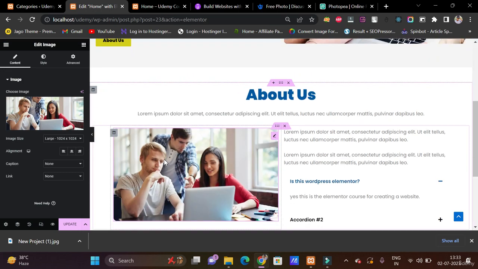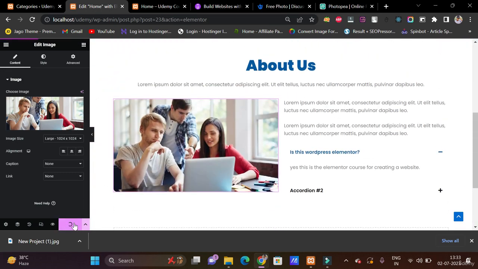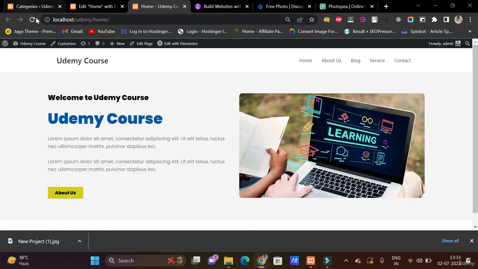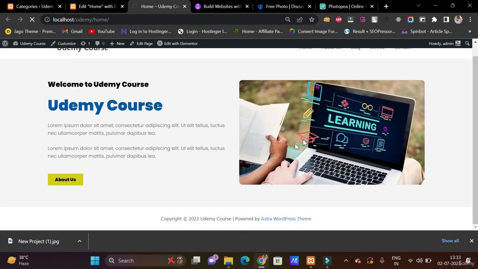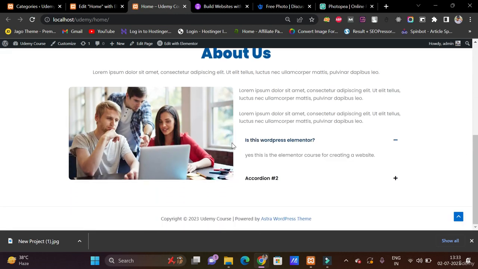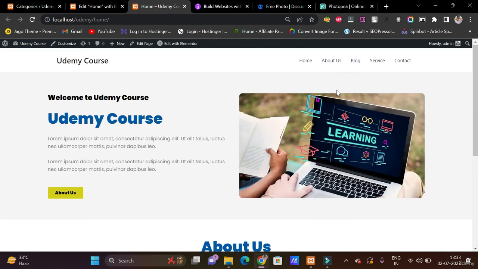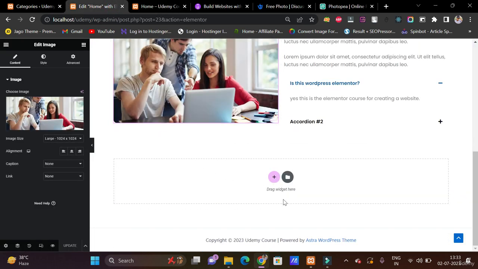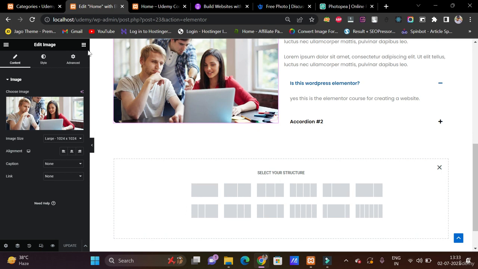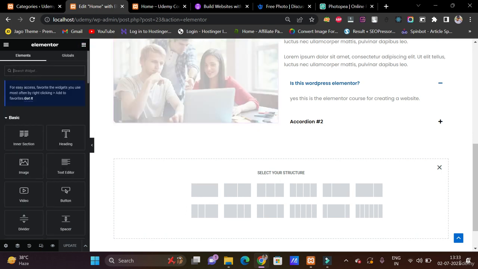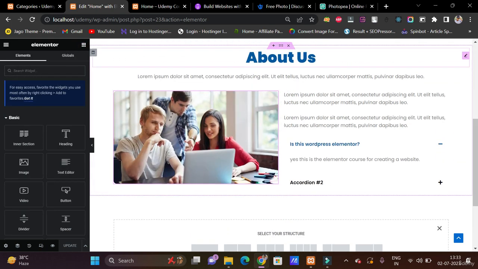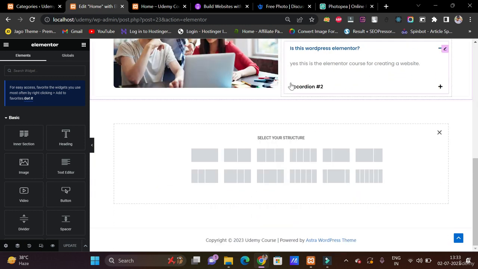Now I search for post, the post section, and you simply need to drag and drop it here also, with some description of the blogs: why we are doing this, what this is, what kind of posts we have here. Now I also need one image for our blog, so I'll simply use this image.